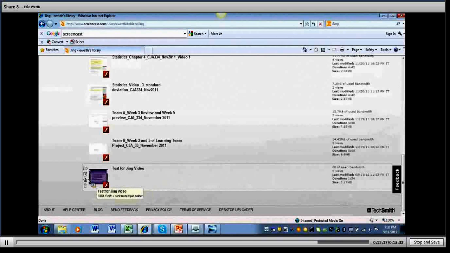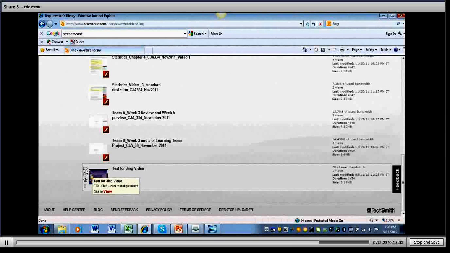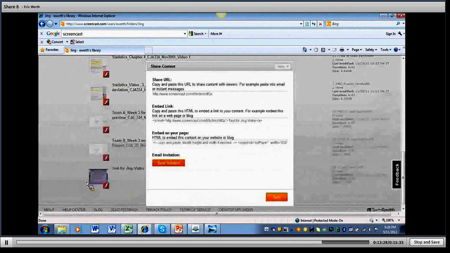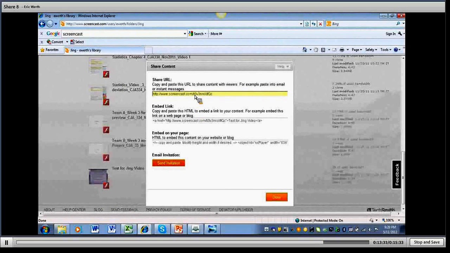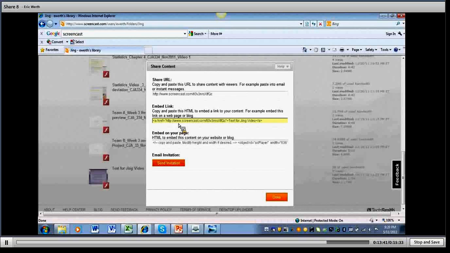And if you go in here, you have some different options: editing, moving where it is, viewing. You can delete it if you don't want to have it there any longer. You can do the share button. It'll give you the URL. So if you want to copy that URL, you can put that in anything you want to. Send that to students and they can access it. You can do an embed link. So if you have the ability to embed into HTML, you can do that. Or you can send an invitation. So in our case, I'll just go ahead and copy this.